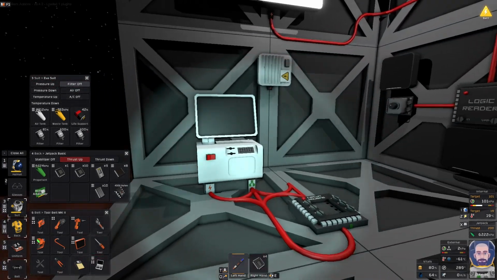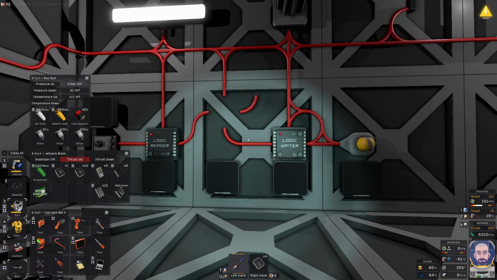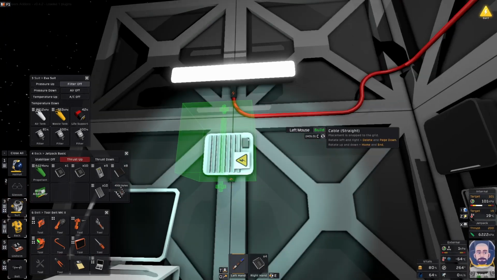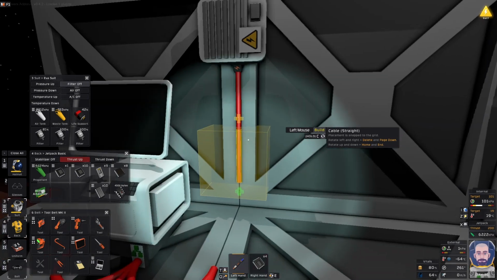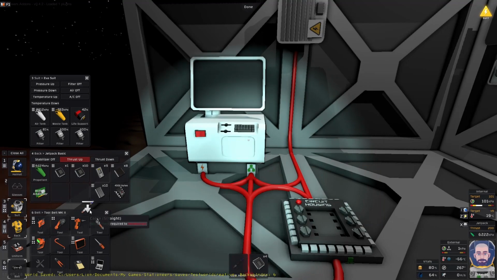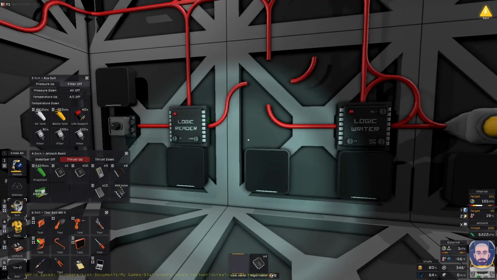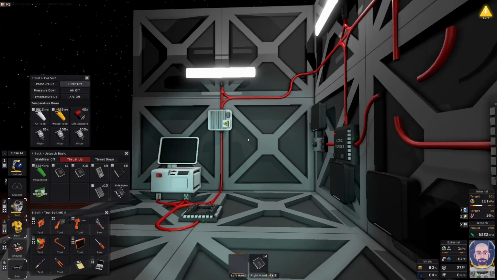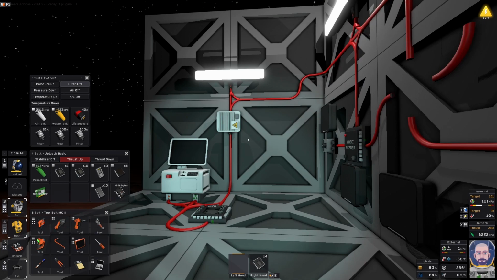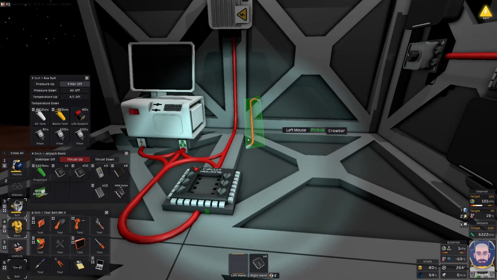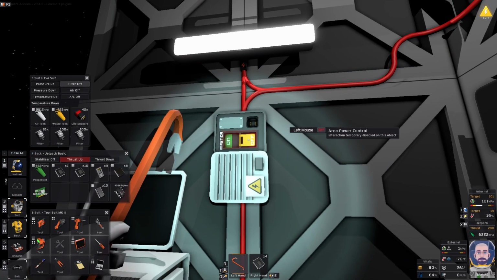I'm setting up a little bit of an example here. I'm going to try and integrate both the computer and the logic at the same time. Don't worry, don't panic. If you get one of them, you'll get both of them. This is how I learned anyway. As I said, I was ridiculously bad when it came to logic. The very first thing I tried to set up was solar tracking. I got very frustrated, went to the forum, and basically I was told that I didn't have all my inputs and outputs connected properly, and that was causing my problem. Once I solved that, I was away. And since then, I've just got better and better and better. So you can too.